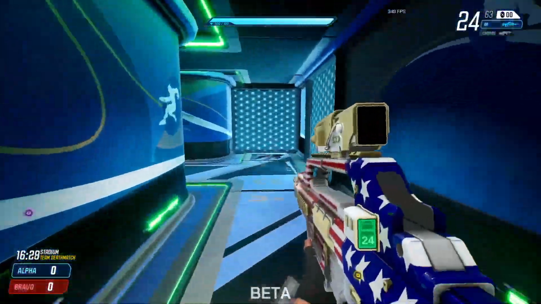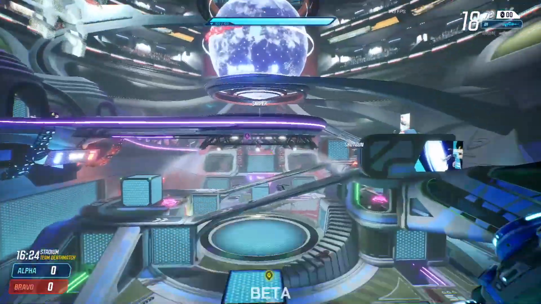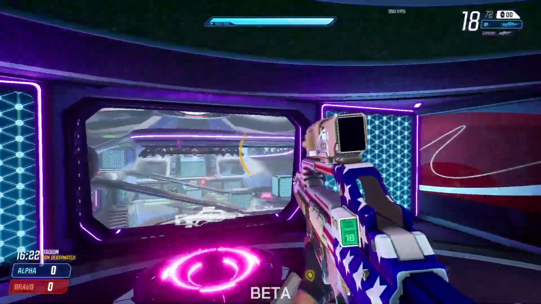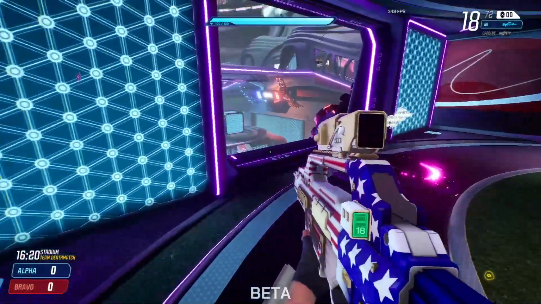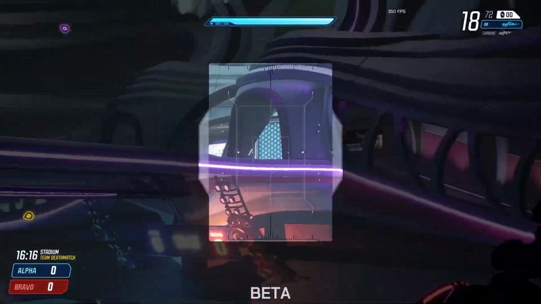A really common spawn for people is right here, so they could spawn there. If you have control over both of these two bases, then a really common spawn is either back plasma right here, so this is a good portal peek to look at, or heaven.